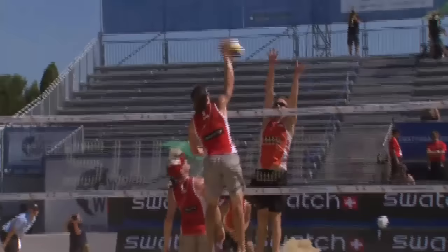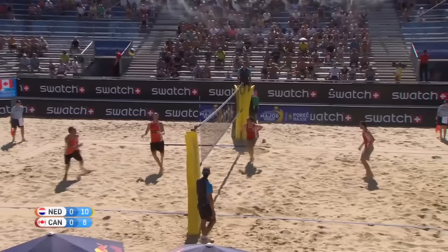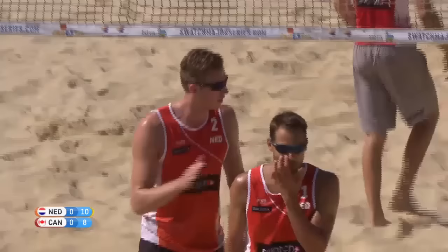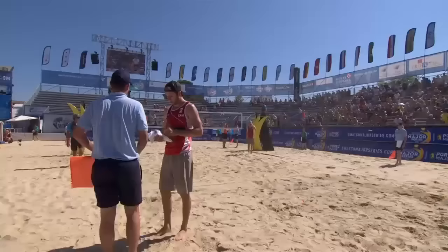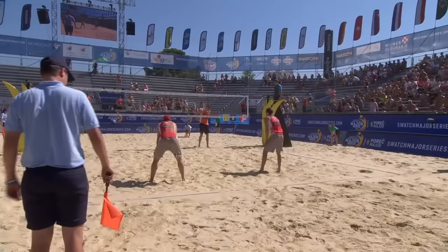That's a good combination when you have a new player coming up — a guy with athletic ability like Varenhorst, who's young at 25 years of age — you want to get with a veteran like Numidor, 38, 13 years his senior, to show you the ropes. A touch of the net from Canada — that gives the Netherlands a three-point advantage. As we get to the mid part of the first set, the Dutch are starting to stamp their authority. They're flustering the Canadians, sealing the net, putting up a solid block. Right now, not a lot of openings for the Canadians — they're going to have to try to manufacture some points by serving tough and getting the Dutch out of sync.